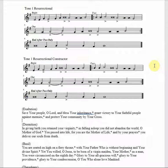People have asked me about resurrectional tones. It seems that people stumble on these more than the Vespers tones, and there's a good reason for that. It's because resurrectional tones are brutal. If you actually look at the musical structure of most of the resurrectional tones, they are not kind in their structure, and that actually throws a lot of people for a loop.